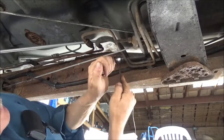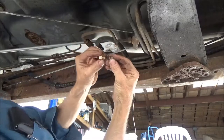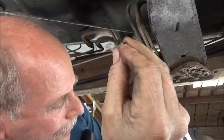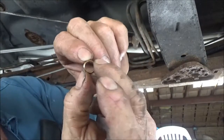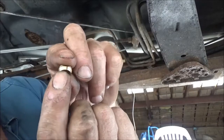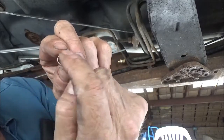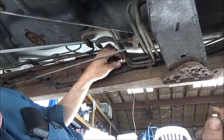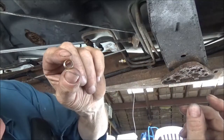Now this compression fitting, when you crush this nut onto that ferrule, it's squeezing tight onto the end of that fuel line, and it's crushing the fuel line, and this will not come back off the fuel line. You take that nut back off there again, you will not get this off. If you need to replace it, you have to cut back some more on the fuel line and put a whole new set on. But you can take that nut off and change the centerpiece of the compression fitting. You can change that, but you will not change this nut without cutting it back off of there and putting a new one on, because this does crush into that tubing.